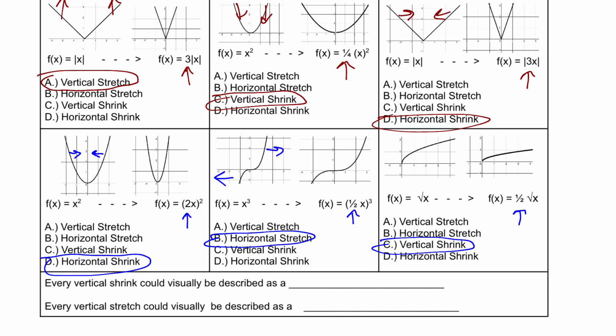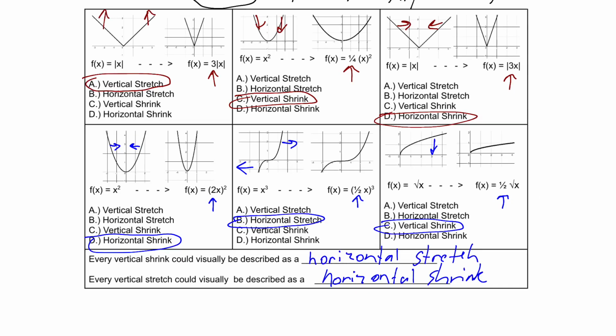With the next three, we keep in mind that shrink means shrink horizontally, stretch means stretch horizontally, and shrink means shrink vertically. So it's like we're pulling this down. Also pay close attention to where the numbers are, inside or outside the brackets with the x, or in front. To tie together the concept, every time you have a vertical shrink, what also happens? A horizontal stretch. And what happens every time you have a vertical stretch? A horizontal shrink. Sometimes they're the exact same, like in the case of these graphs, but when you have an exponent, often they're not exactly the same, they're just going in the same direction.